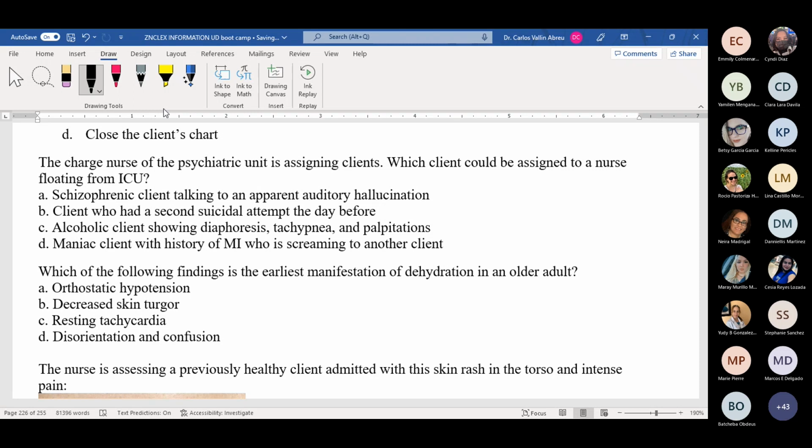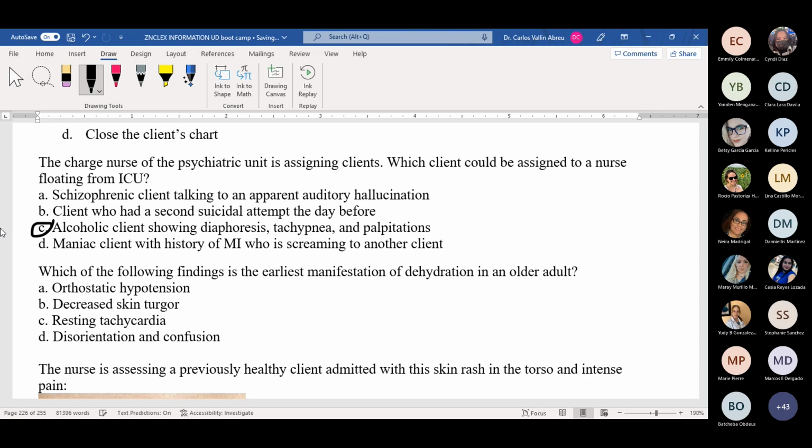Which one of these 4 clients is the most appropriate? C as in cat. And what could you have in this client that is C as in cat? Alcohol withdrawal, from the ICU. Perfectly. This is a kind of client that has mainly a physical distress. It's not mainly a psychiatric distress. It's more a physical distress, and it's an acute client that is a high risk.